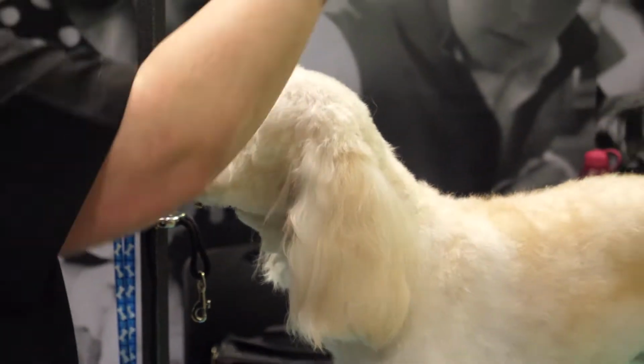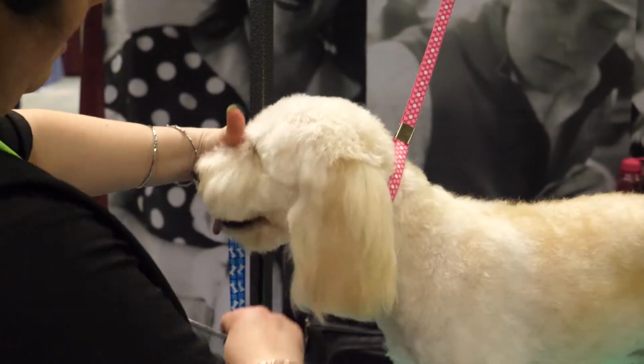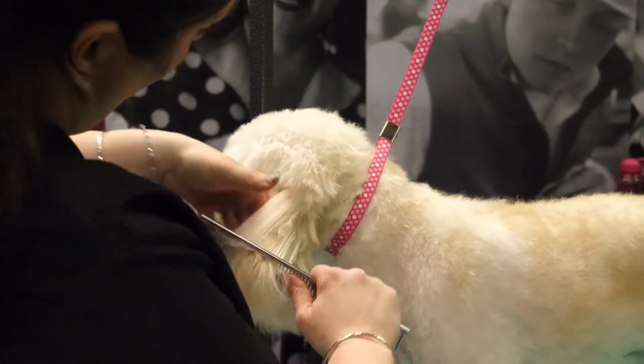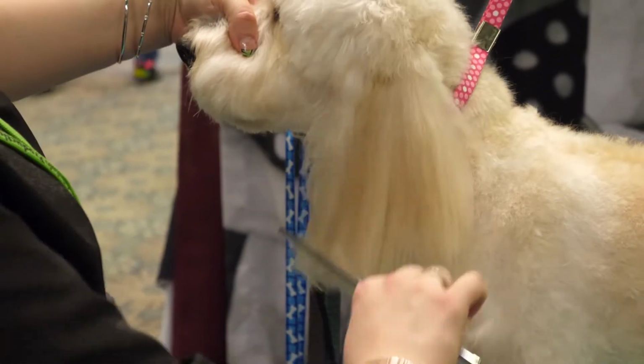Okay, Pete, stand up for me. Good boy. Okay. So now I'm going to do this ear. For my liking, this ear is too long. I think for the trim that he's in right now, this ear is too long.